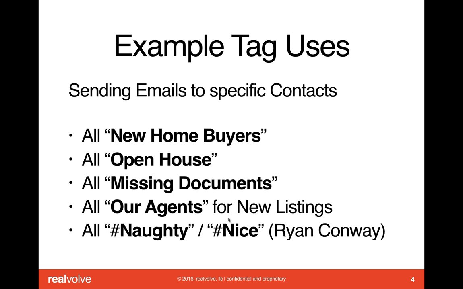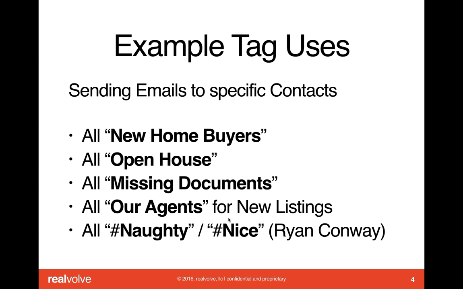Some examples of what you would use them for is, once you've got them tagged, maybe I want to send an email to everybody that's a new home buyer. Well, if I had to go through my database and remember which people I just sold to, it'd be really a challenge to get them all. By tagging them as new home buyers, boom, I can send that out.